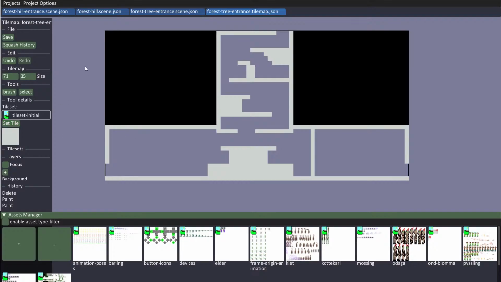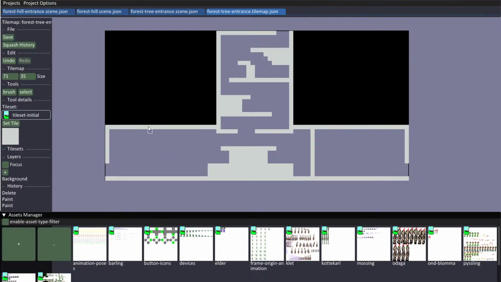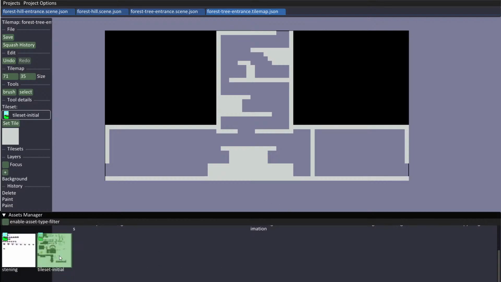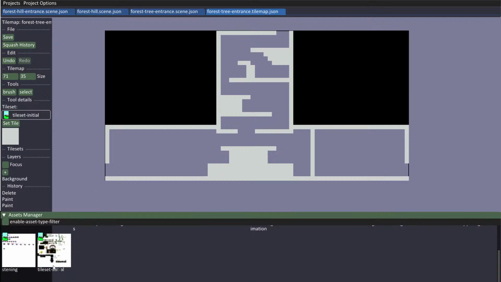But then my idea was with project options that you would have a default tile set that you would choose there, so you don't have to, every time you want to create a new tile map, because that's going to happen a lot of times, search up this thing and set it every time.